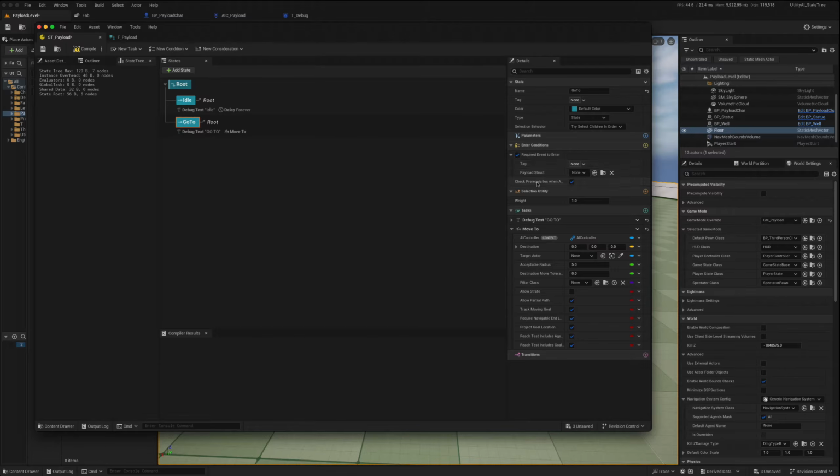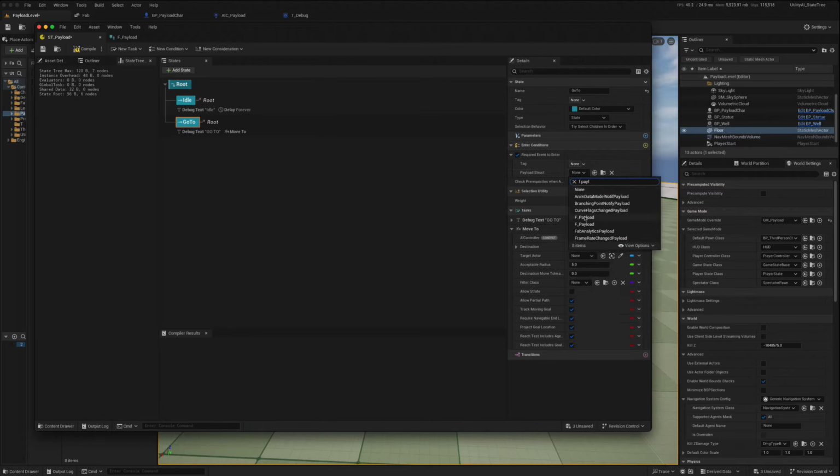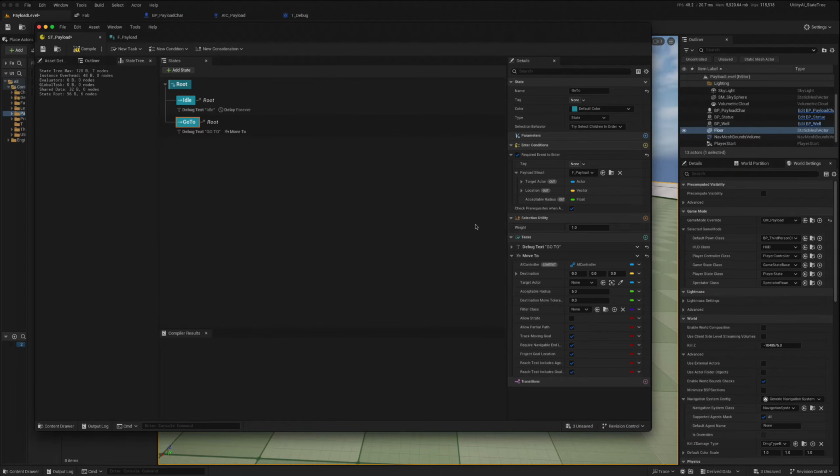And basically we will tell in the enter conditions that the event that triggers it must send this payload struct of the type that we created. So payload was what we called it. And that will come with three different outputs.